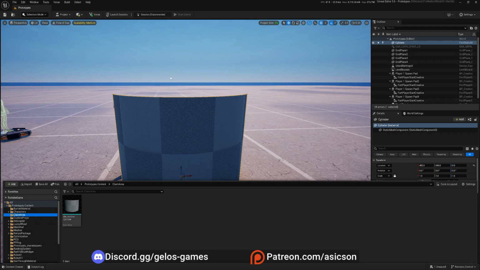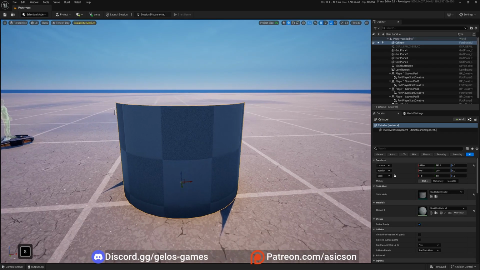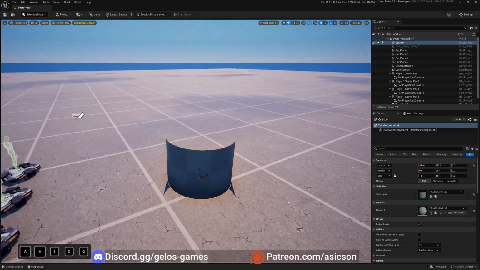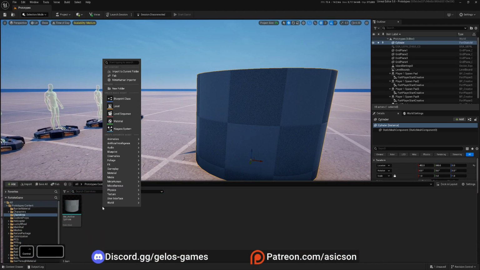Sometimes you will get window saying, do you want delete all redirectors? You just click yes, delete it, and then it basically fix this for you. Otherwise you may then close your project, open your project, and you will have missing references error. This is because of that. Okay, so we have this. Cool. We can start now with material.